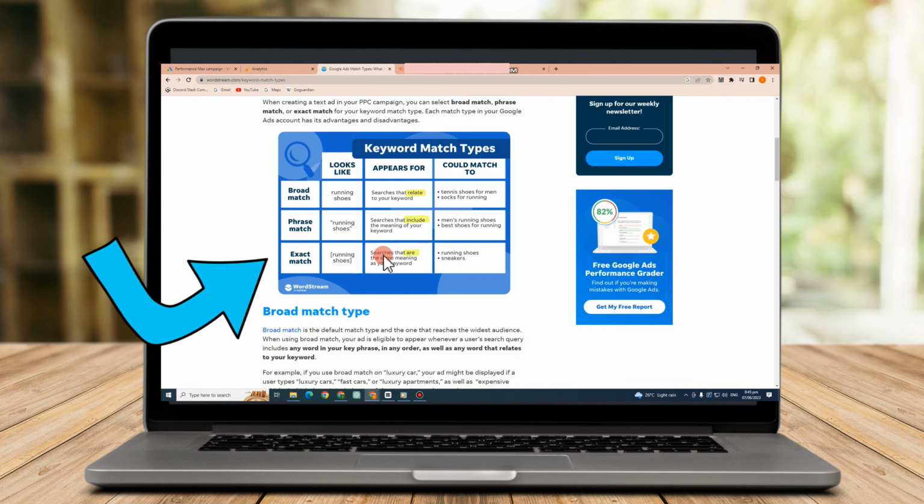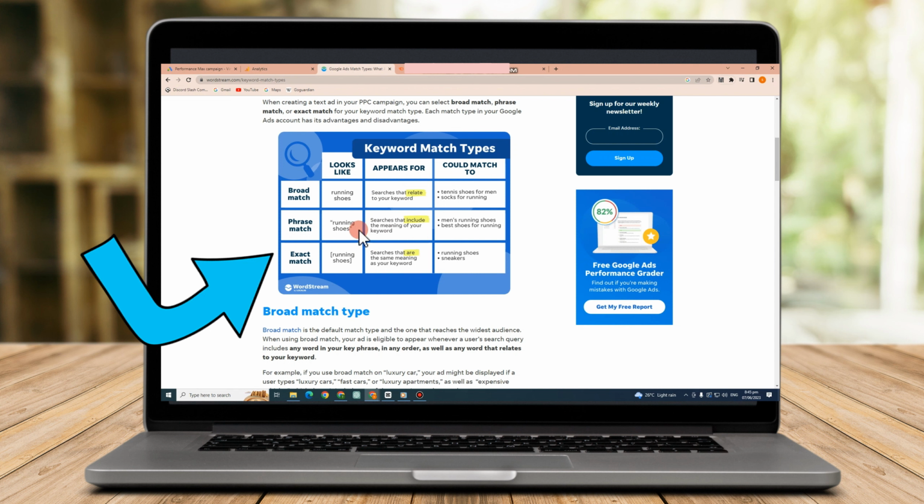Okay, so with keyword match, your ad will appear on a variety of search queries such as broad match or specific search queries such as exact match, depending on the keyword match type you select. So, the money you spend on Google ad campaigns will help you attract the correct kind of visitors if you use the right keyword match type, increasing your chances of gaining new clients, generating sales, and maximizing return on investment.